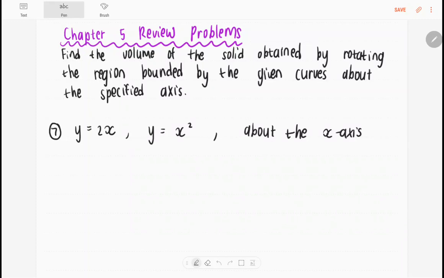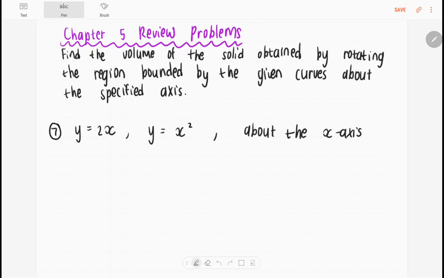In this video, we are just going to look at some solids of rotation problems. We are just going to look at how to set up our integrals. We're not going to solve them. We're just going to look at how to set them up so that you can see whether you are comfortable with being given some functions and an axis of rotation and then knowing how to set up your integral.